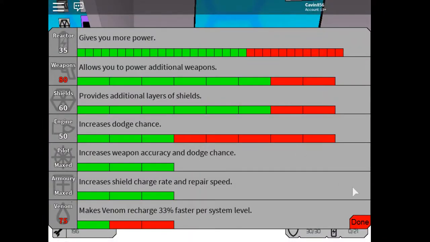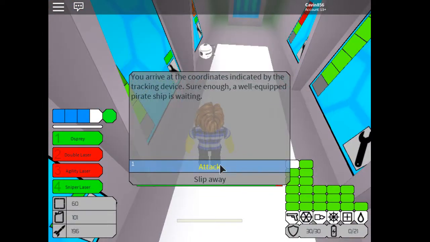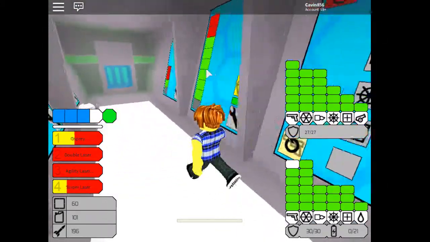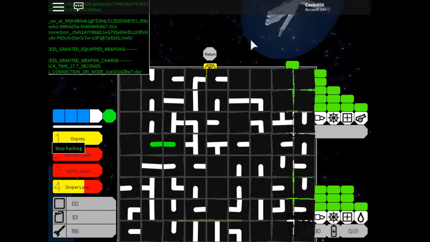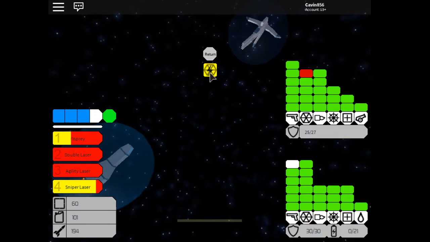Meanwhile, what are we going to upgrade? Dodge chance is okay. Shields are important, but I might go for weapons. This is kind of like a mini boss battle of sorts. Fortunately, I've got some strong piercing things. Okay, you need to attack shields. Oh dear. Let's not hack. That'll take too much time. You just need to see what's going on and overshield accordingly.